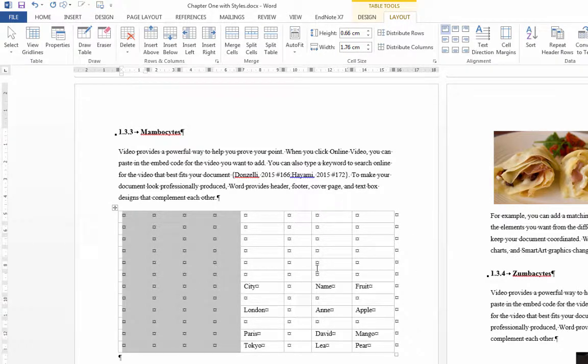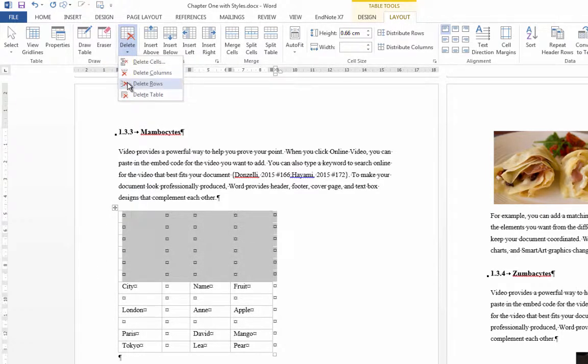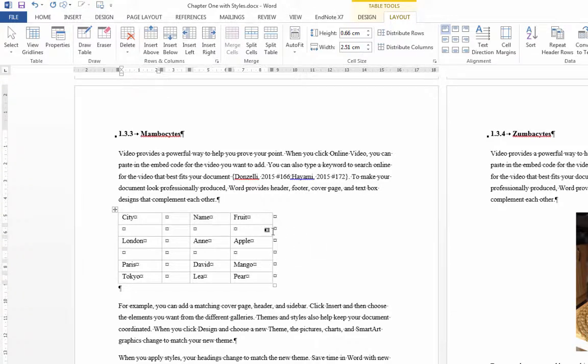Now look at this. This still is crammed inside of the margins. It will work, but as soon as I start deleting columns or deleting rows, I'm just going to click out to the left and then choose to delete those rows. It's now smaller than my margins. It's going to automatically not fit there really anymore.